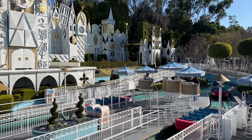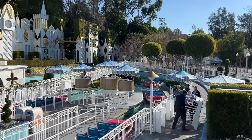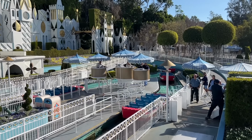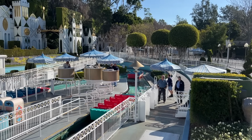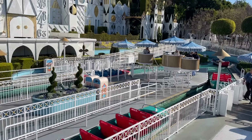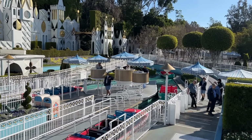Now, It's a Small World is one of those areas that also has 2 lines. As you see, there's one over there, which would be the right-hand side if you're coming from the queue itself. And then over here is the left-hand side. And this is one instance where the policy of left is best is actually not the case. Now, I did say generally speaking, but the left-hand side is the wheelchair loading side, and this takes time, slowing down that side whenever they are loading a wheelchair onto the handicap accessible boat, which there is one right there headed our way right now. And so the right-hand side is actually better here. It's a Small World.